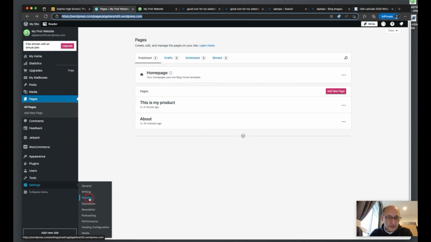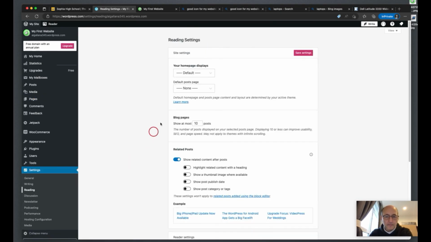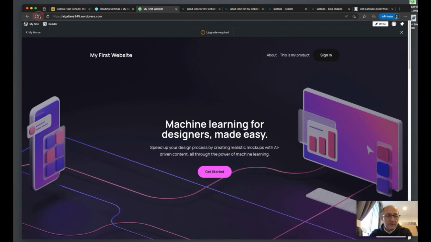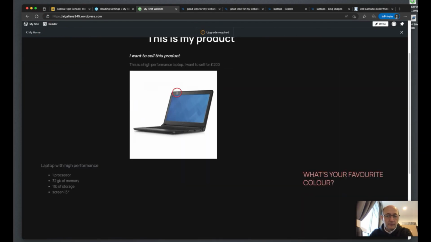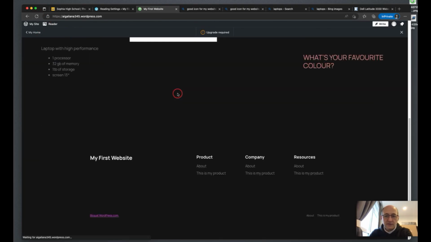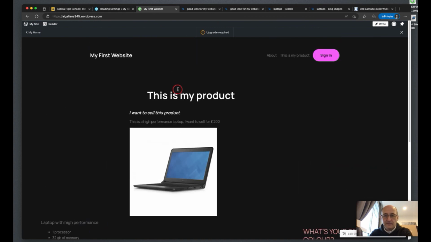You can see reading here, this option, and then you can see your homepage display. You can choose which page, the page you're creating right now or the default one. Let's put the one I'm creating right now. Okay, this is my product, and save. Okay, now when I refresh this page here, boom, the page you're creating is on your website.